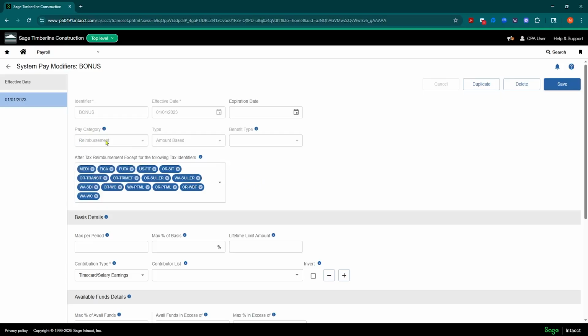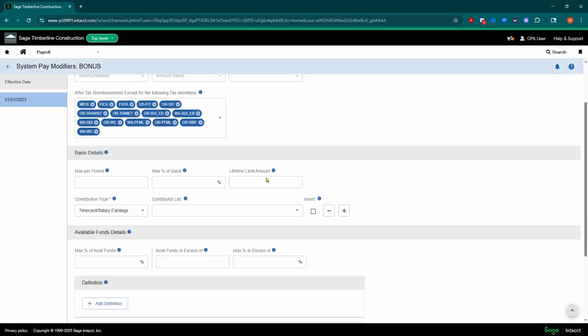And with a reimbursement, whether it's part of taxable wages or not is based on if there's taxes filled in here. So for a reimbursement, if I'm filling taxes out here, I'm telling the system, this is a taxable other pay, take taxes out for bonus. So if I list taxes here, it's going to report on their W-2 and it's going to take taxes out for them. Okay. And it's a flat amount. So again, it varies. We're not going to fill an amount in here and we're just going to leave it blank with the time card salary earnings.